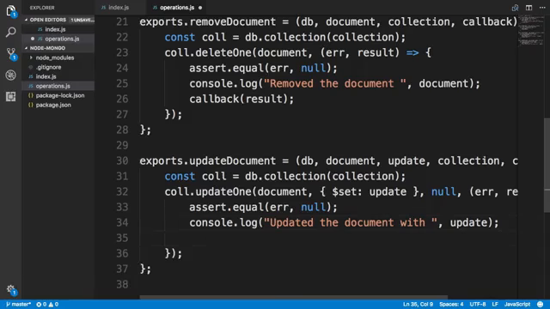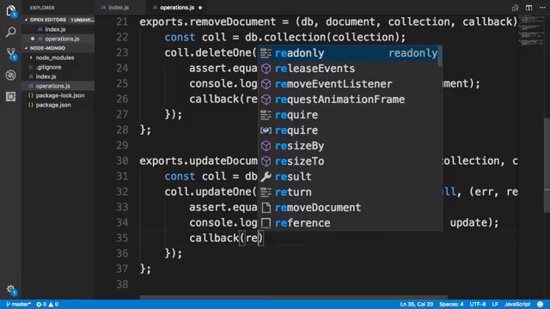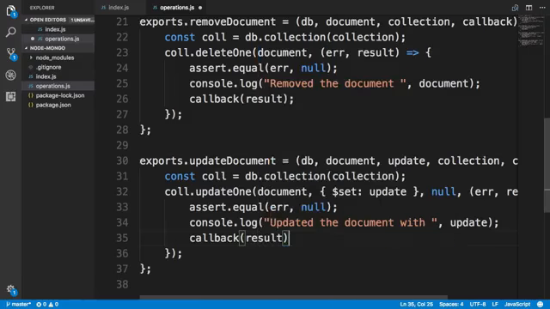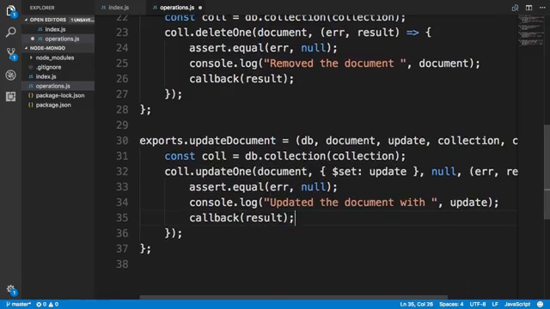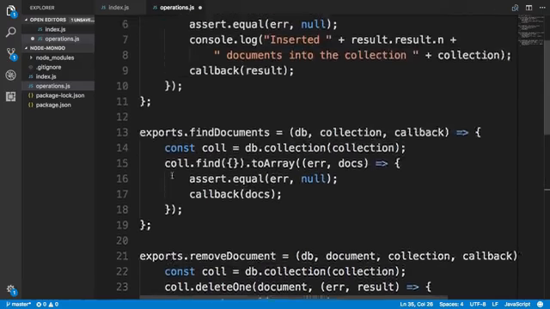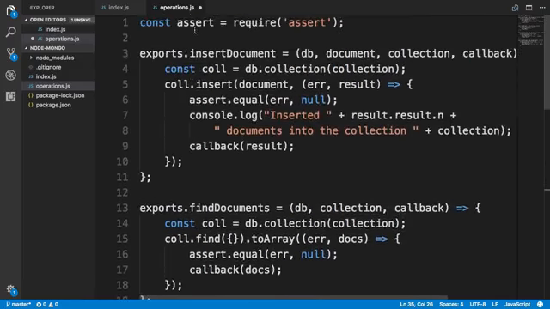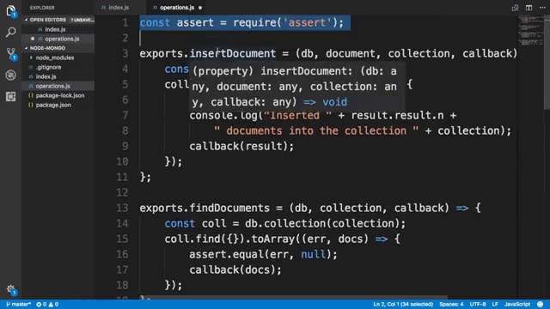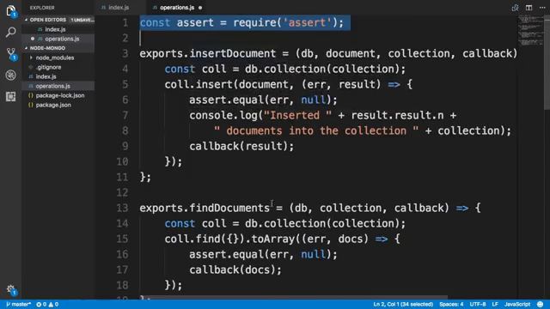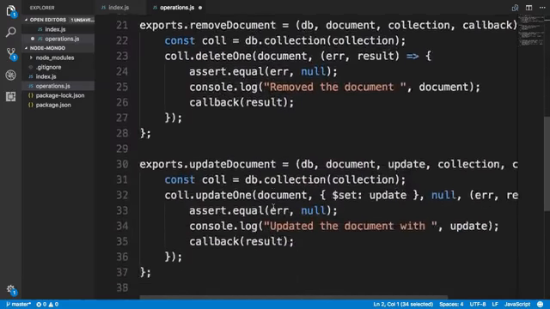This is just for our own information. In a production server, you would not be having these console logs anyway. You can disable them. So that's it. So 4 methods being supported in this particular file-based node module: insert, find, remove, and update.